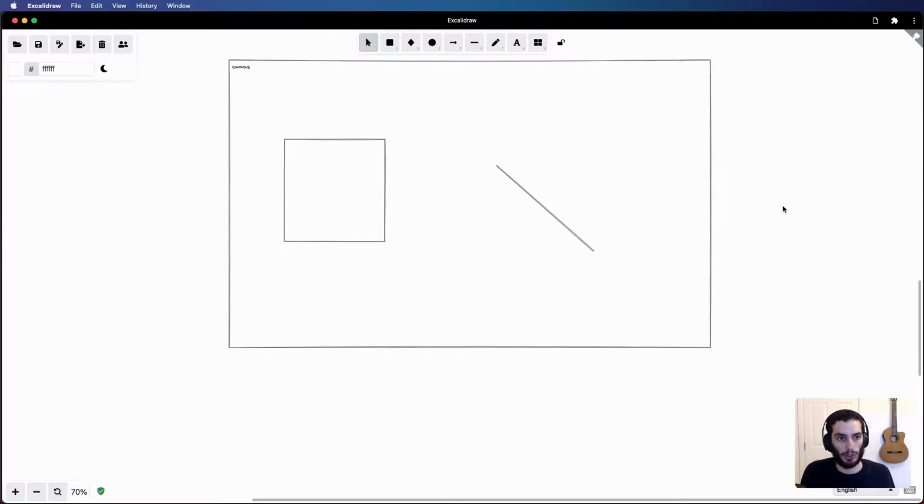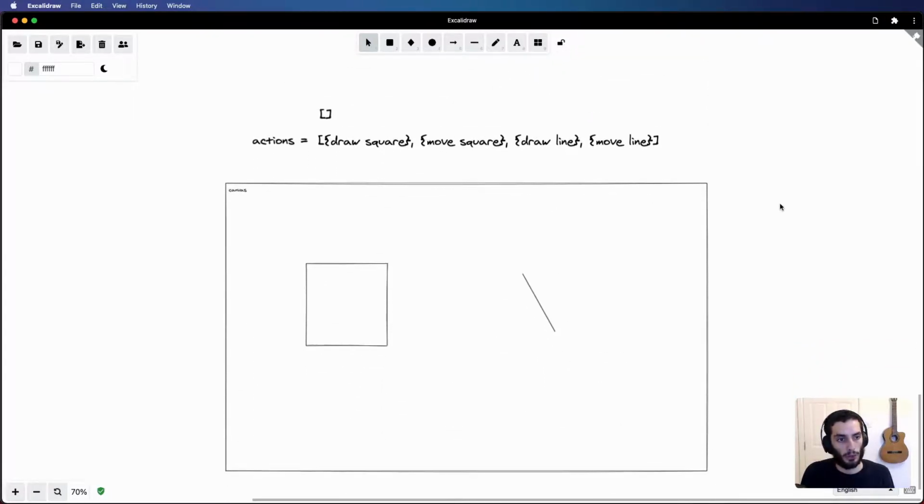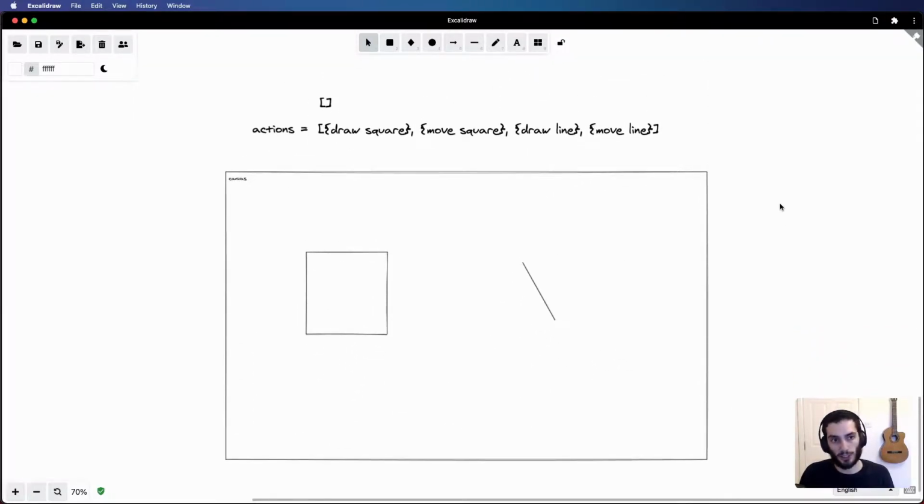So let's have a quick look at the first pattern. Now, the first one is all based around actions or commands. It's sort of an imperative way of doing this. So you can see that the state here, which is an array, instead of capturing the elements represented as objects, is actually capturing actions of how we got from the previous state to this state here, right? If you're familiar with streaming or event streaming, this is a similar pattern.